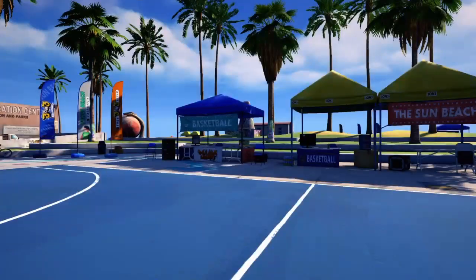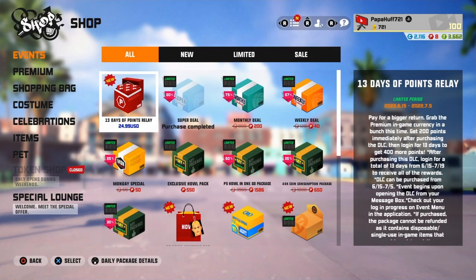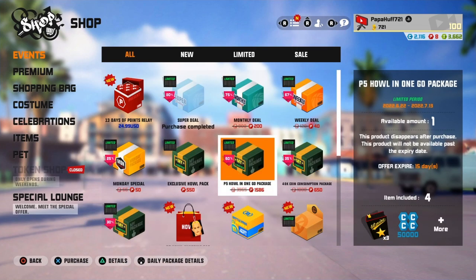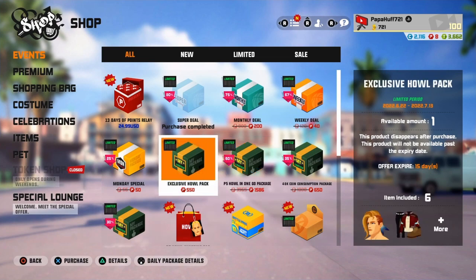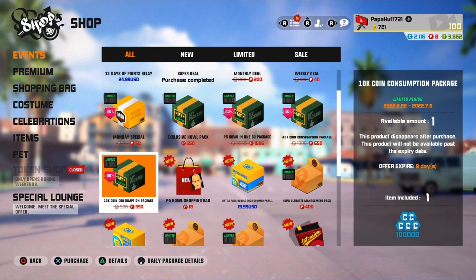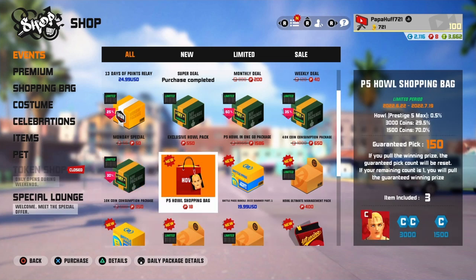Obviously, like I said earlier, in the shop you can go to events and you can purchase a lot of intensive manuals. You can purchase the super deal. Right now they got the P5 package. That's 3 intensive manuals. You got this package down here that gives you an intensive manual. You can purchase stuff that will give you intensive manuals. They do reset the events all the time in here. The shop always has new packages coming out every week, new stuff that you can buy.